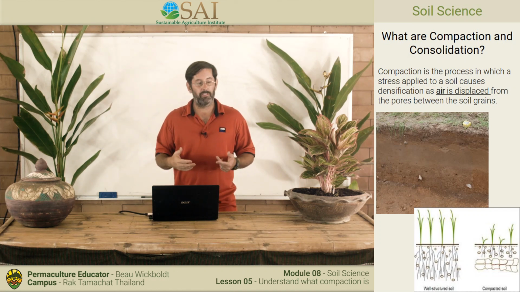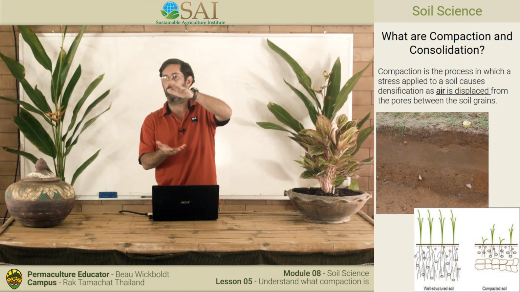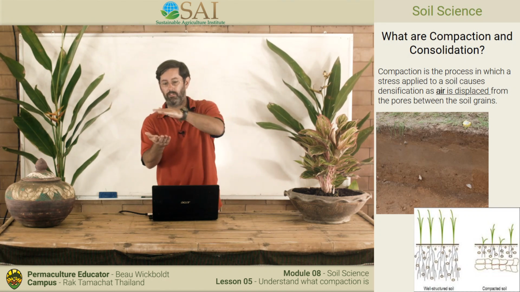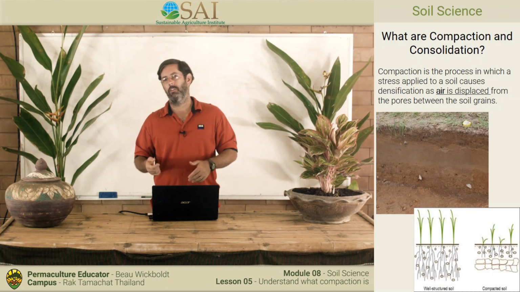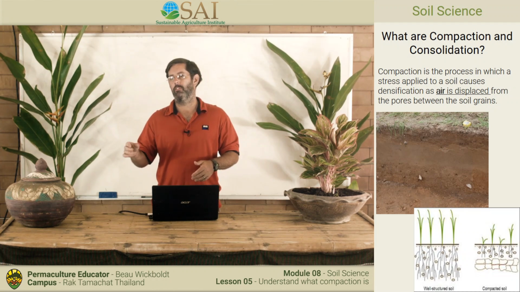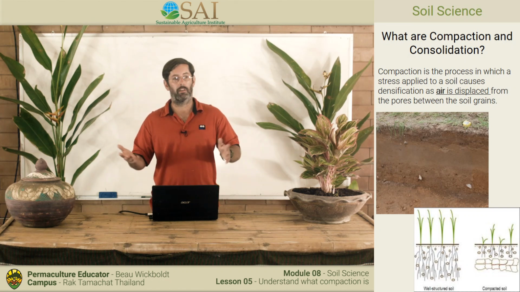So densification is the term where air is displaced. So first I push and the air comes out. That's called densification. So I have dense soil to form pores between the soil grains, and then afterwards we have compacted soil. So compacted soil is almost so compacted there's no water. So first air, then water, and then the soil dies. It doesn't have air or water.